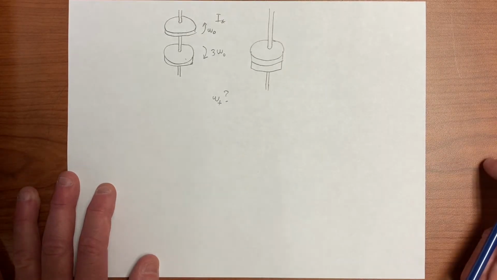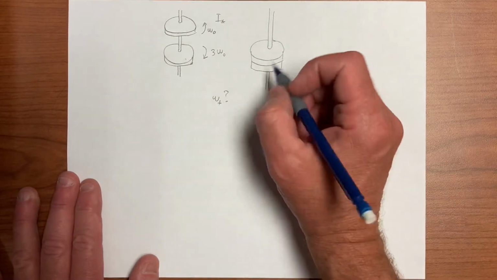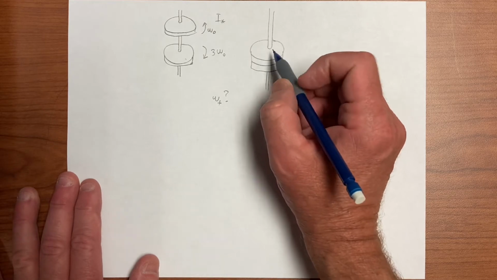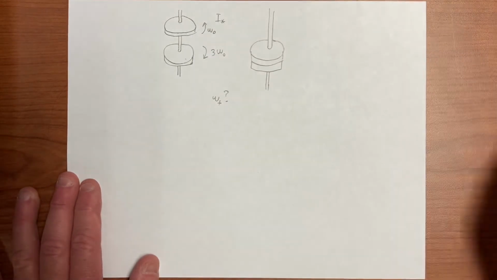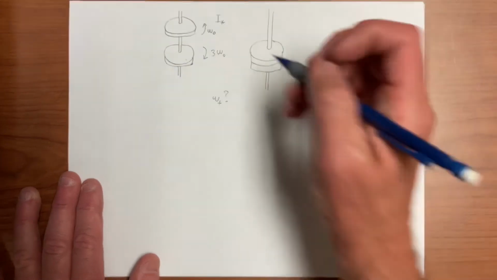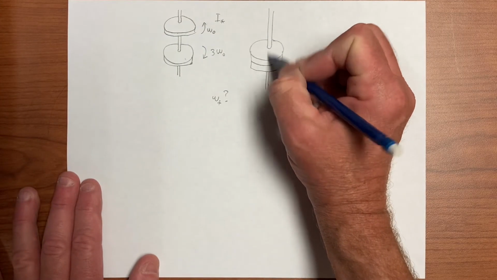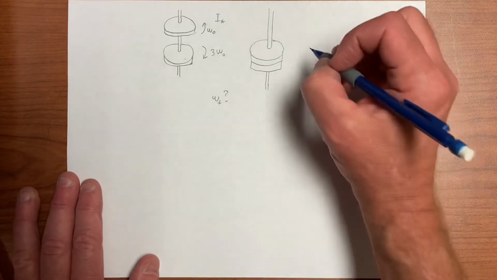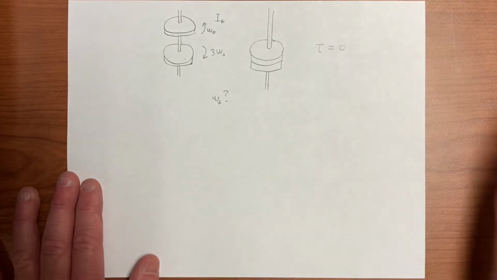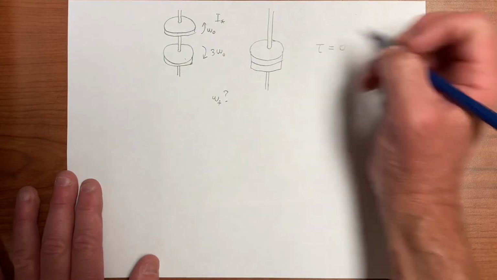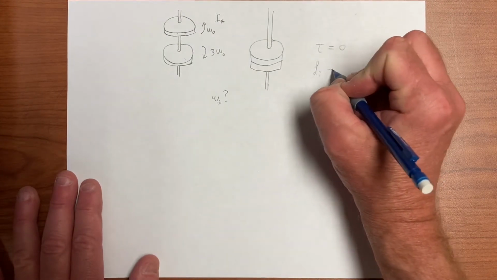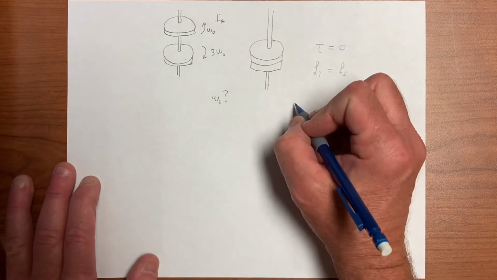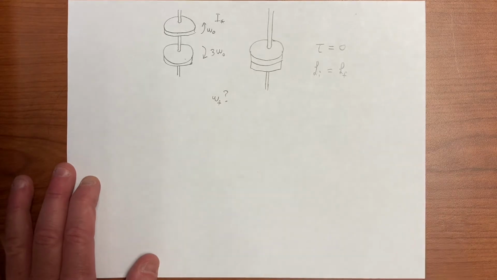And what we want to recognize is that these are internal torques that act between these two objects, and so there's no net torque about this axis or about the centers of these disks or cylinders, and so torque is zero about this point, and therefore L initial equals L final in magnitude. And so we want to build this, and this will come from that principle.